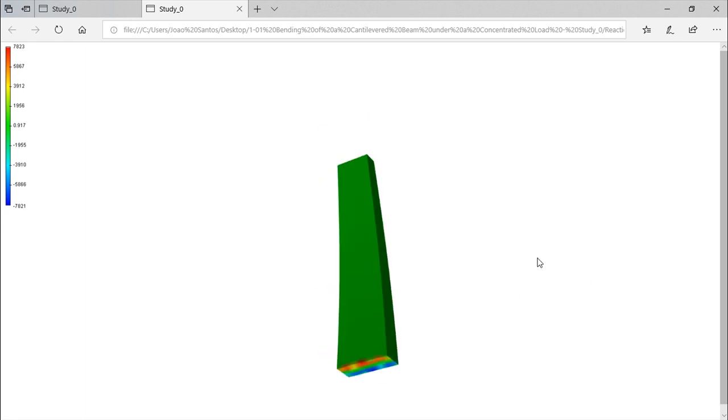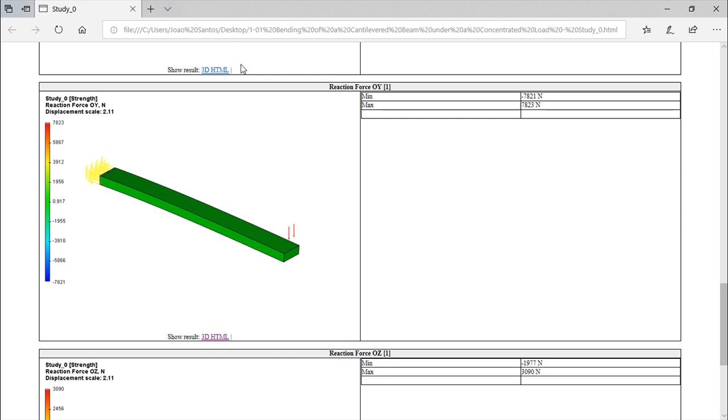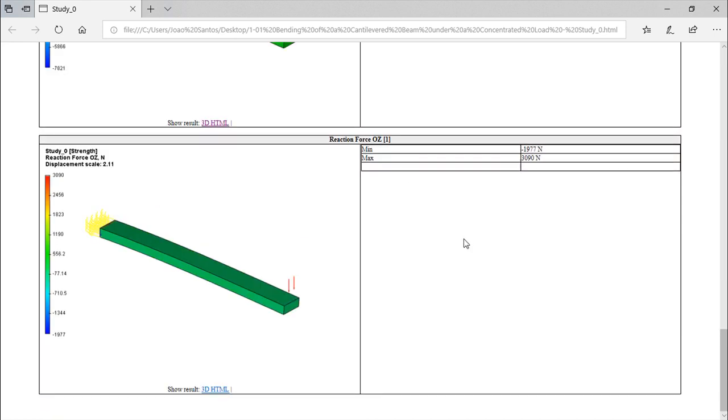So I think this is very easy, very flexible to use, and it's one more interesting tool for your package of commands that we already described until this point of this training course.